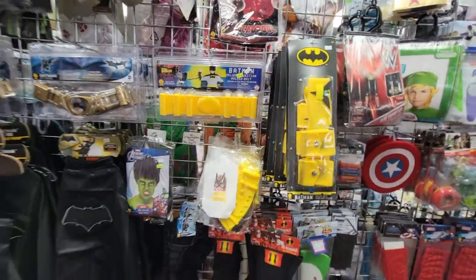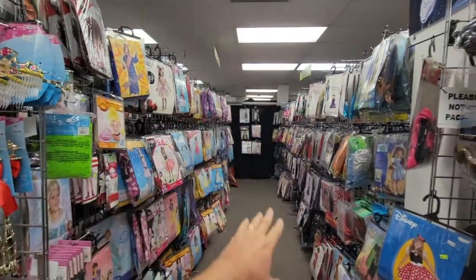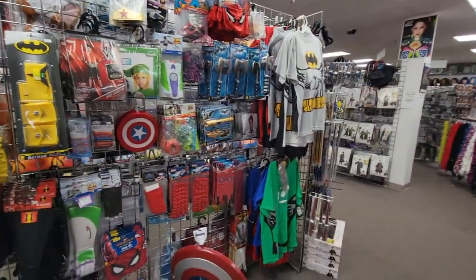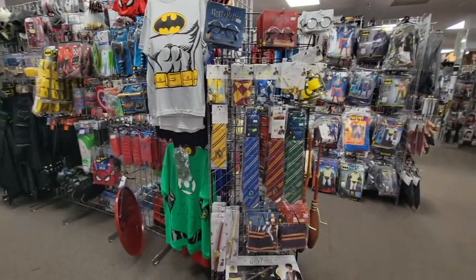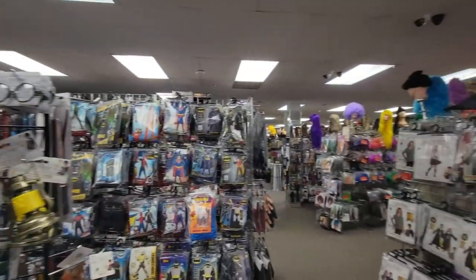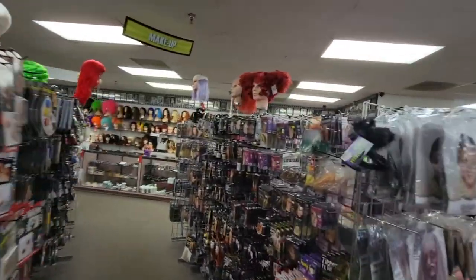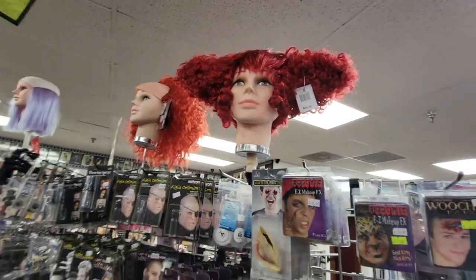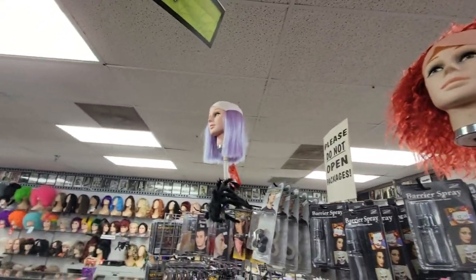Different sizes - you have the kids and adult sizes. Costumes all through these aisles. They also have a huge rental area. Spider-Man - so you've got Marvel and DC together there. All these Harry Potter items: different ties, wands, and his glasses. Colorful, amazing costumes and wigs - I'm loving these here. Check these wigs out - $19, that's actually a very cool wig. I'd wear something like that. Check out the clown wig, that's so cool.